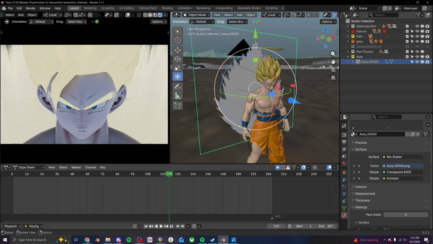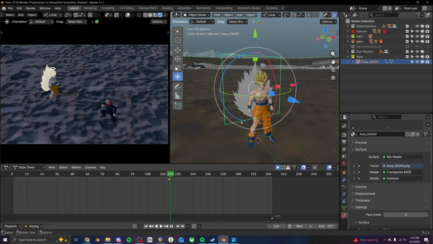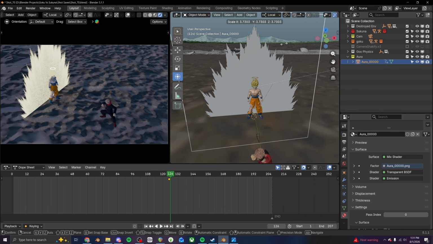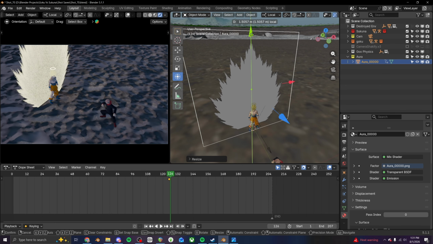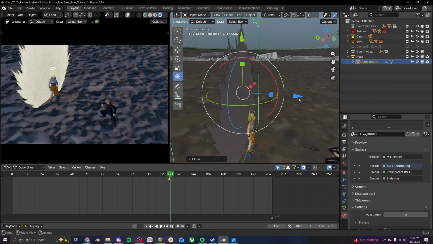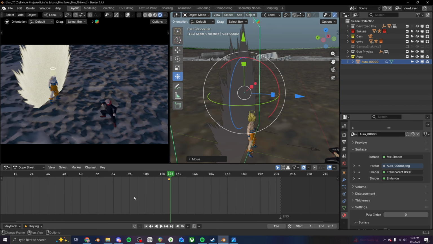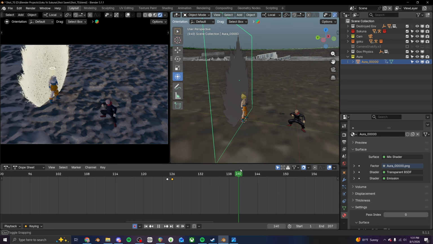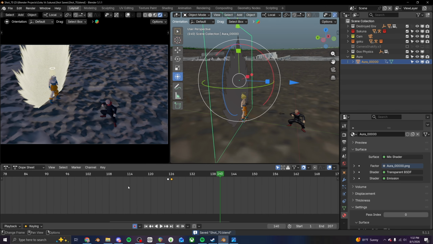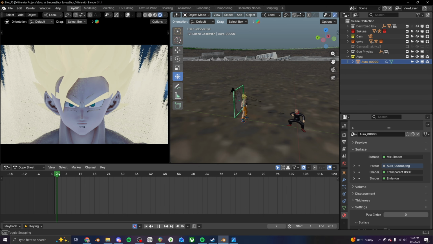So I'm gonna set a keyframe there, go to the next shot, and then just expand it so that it's much bigger, so it can showcase how much energy is overflowing. And if you can't tell, the reference for this shot is when Gohan went Super Saiyan 2. That's why Sukuna's reacting pretty much how Cell reacted. Gohan went Super Saiyan 2 right in front of him. I'm probably gonna have to look at my reference later on just to make sure everything looks visually appealing, I guess.